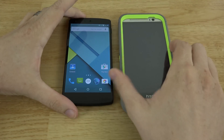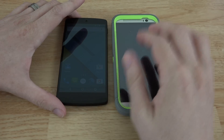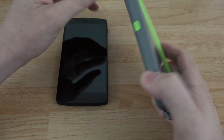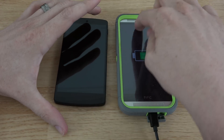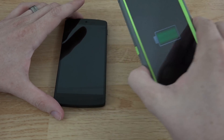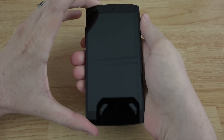Let's take a quick look at this — this is the Google Play Edition HTC One M8. I did an unboxing, a review, I rooted it — I've done everything to it and it was completely dead, so we're waiting for it to charge. When Android 5.0 comes out for the Google Play Edition HTC One, if you want a video on it let me know in the comments or on Twitter. But let's get into this — this is the Nexus 5, and right away you're going to notice the lock screen is different.